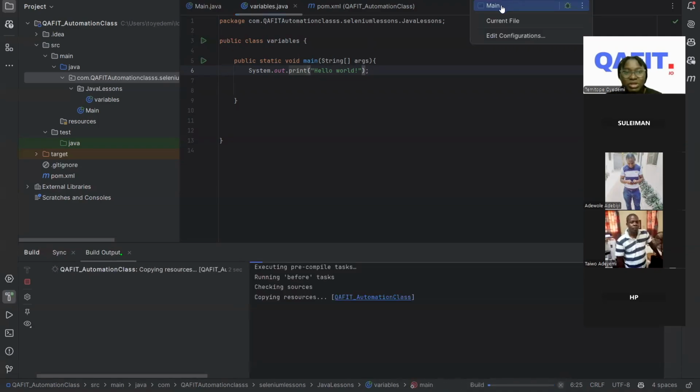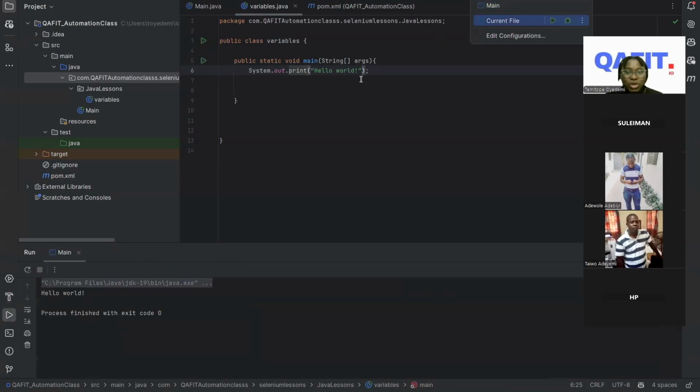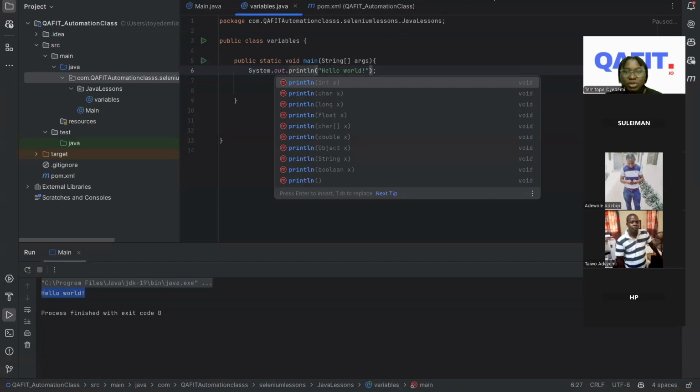Make sure that this is pointing to the right method. So we have system.out.print hello world. I'm trying to take time to explain the fundamentals of how you code Java programming. So we have hello world here because it is print. Now, if I put this as print line, you might not really know the difference yet until we start dealing with other kinds of statements.